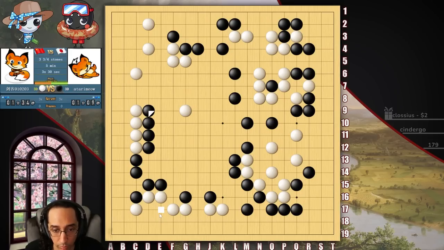Don't let him turn and build. Can he live? If I attach, Hane, as I cut, he goes there, but there, he dies. Yeah, I think if I play here, he dies. Pretty sure he's dead. Because I play here, Hane is here to save himself.